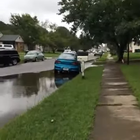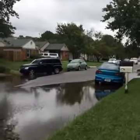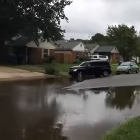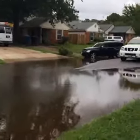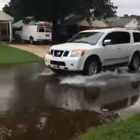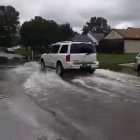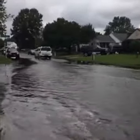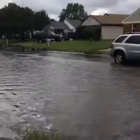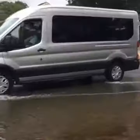This is not the only section of Virginia Beach that got flooded. We went to the Asheville Park neighborhood today, and that also was very bad. We'll have some video of that in our stories today. You can see this car here just going for it. So they made it no problem. I don't know if I would be so bold to try that, going through it. This guy doesn't seem to have any problems either. You say, let's go kayaking.